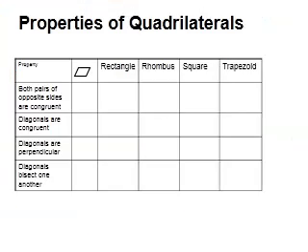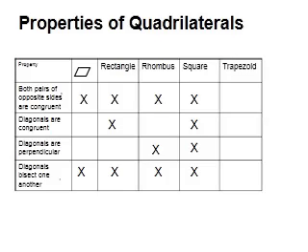Let us try to solve this exercise. Properties of quadrilateral. Let us first start with the rectangle. In the rectangle, this is the parallelogram, by the way. As you can see in the parallelogram, both pairs of opposite sides are congruent and the diagonals bisect each other. While in the rectangle, both opposite sides are congruent, the diagonals are congruent, and the diagonals bisect each other. In the rhombus, you know that the diagonals are perpendicular and they bisect each other, and both pairs of opposite sides are congruent. In a square, all the properties are found.